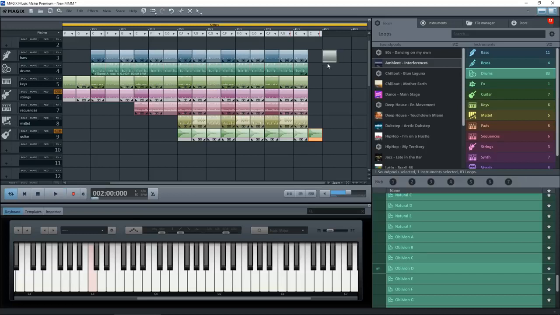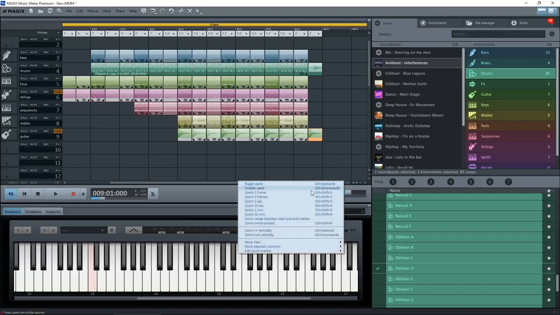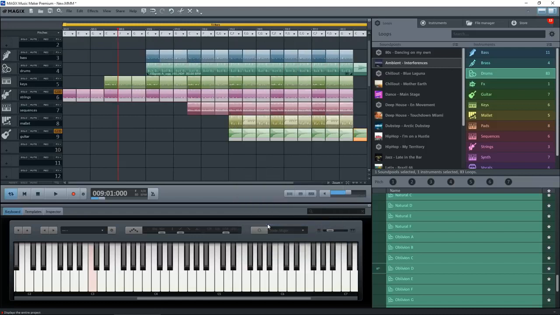Let's put that on the end of the drums, and then we'll play that from the very end and see what that sounds like. Well, that's a little bit better. Let's zoom to the entire project again, and let's play the whole thing from the start. Click on the very start here and let's play it.